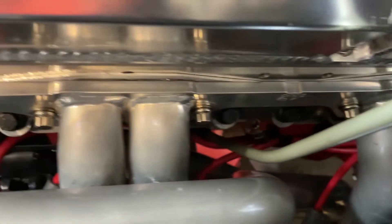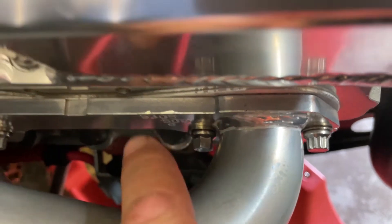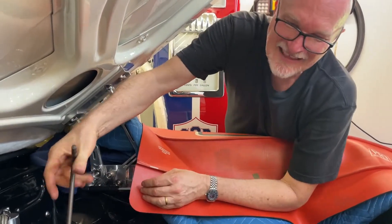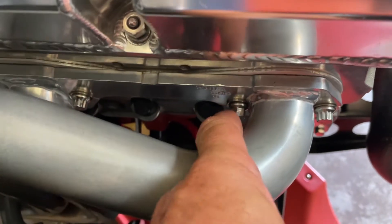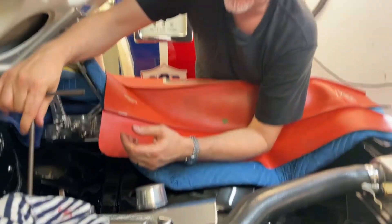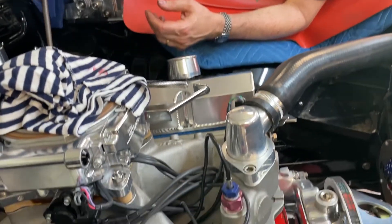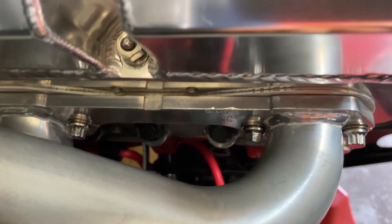Look at these fancy 12-point bolts Paul has in the extractors. Hang on — this one's a six-point. Paul, what happened? That's right, Chevy's — you gotta change this one. Fancy extractors don't allow you to put a ring spanner on this bolt. So I had to buy a complete other packet of stainless steel header bolts — Paul's buddy bought a full set of both just for one bolt.